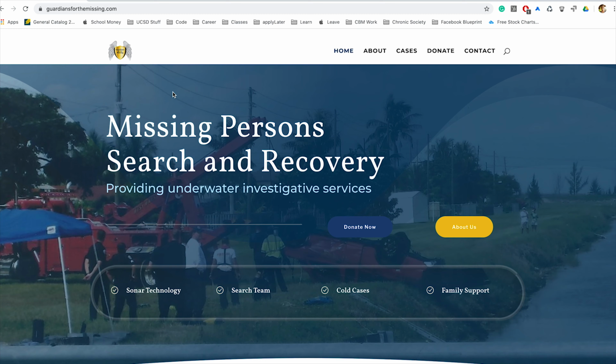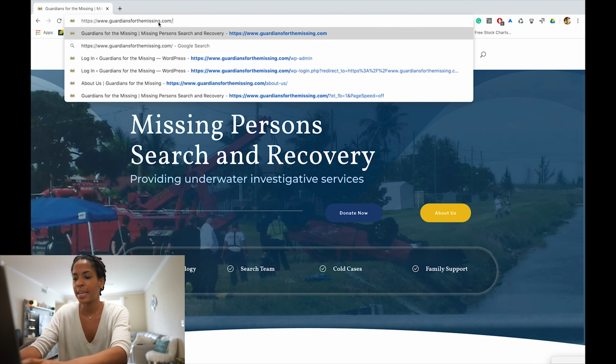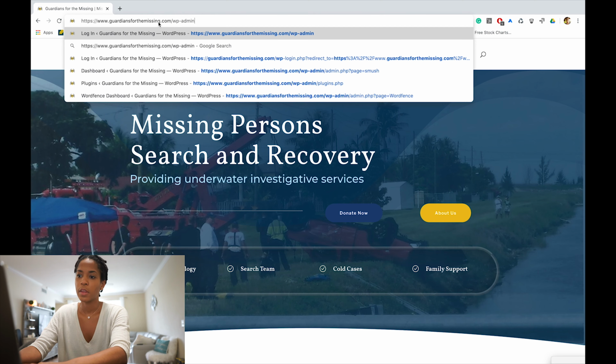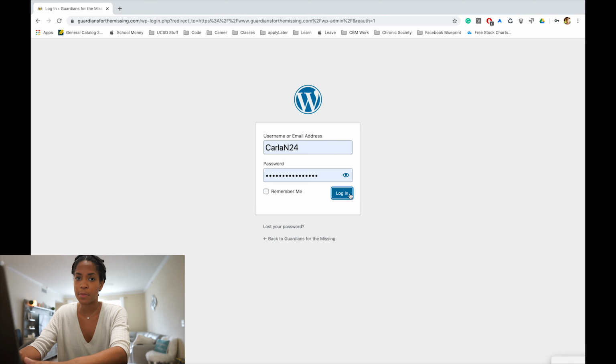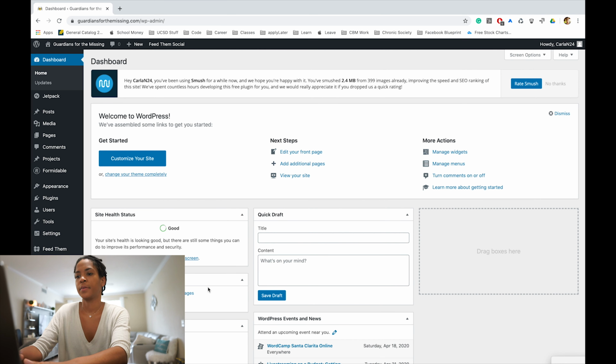And to start here, this is the website that we're going to be working with. To get onto the back end, to actually be able to make adjustments, we're going to have to log into our WordPress dashboard by going to /wp-admin. From here, we are going to log in with our username and password, and that's going to bring us to our WordPress dashboard here. On the left-hand side, you can see all of the options, all of the things that we can do and make adjustments to. Let's go ahead back to the home page so that you can see the difference and why we needed to log in there.